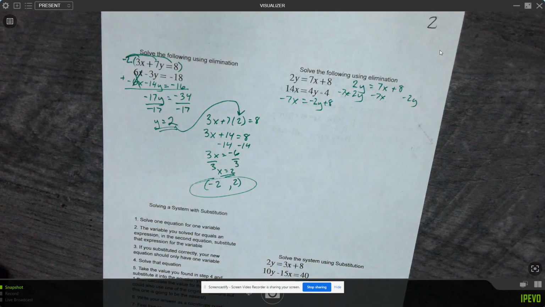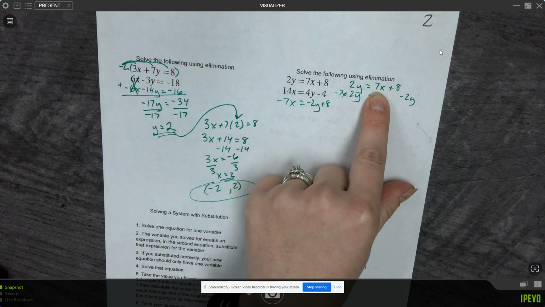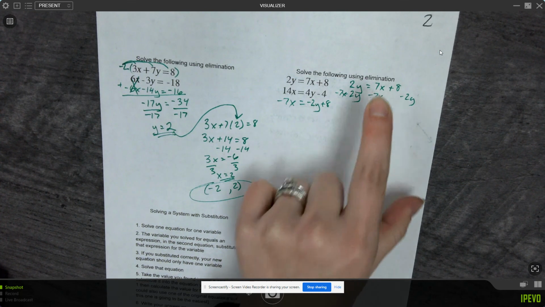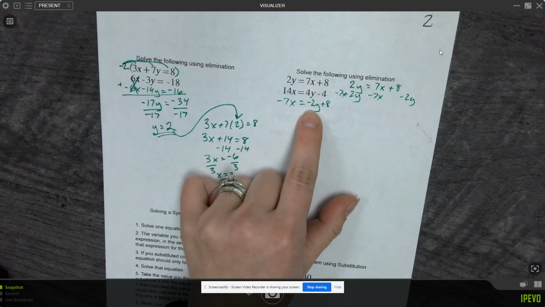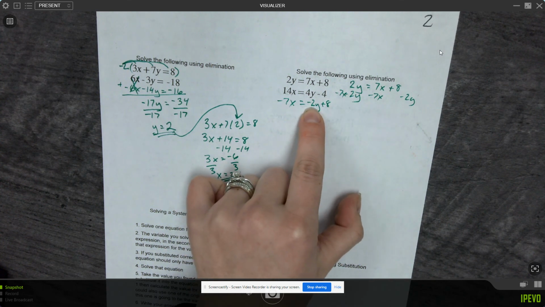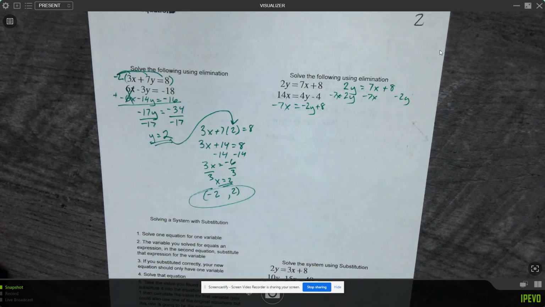The important thing is paying attention to your signs to make sure that you have the correct positive or negative with it. Because it's positive currently, but I need to move it to the other side, it needs to turn negative. Same thing with your y, it's currently positive, so you need to make it negative when you move it to the other side. And then the 8 that was there didn't change, so it stays a plus 8. If you would have needed to move something that is a negative, it would switch to become a positive. Okay, so just keeping that in mind.